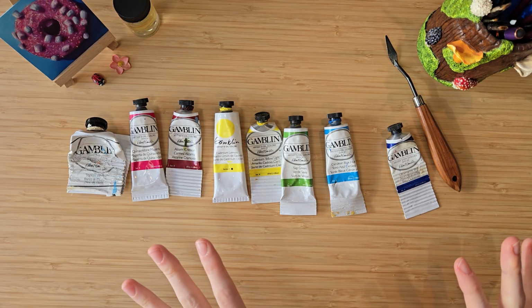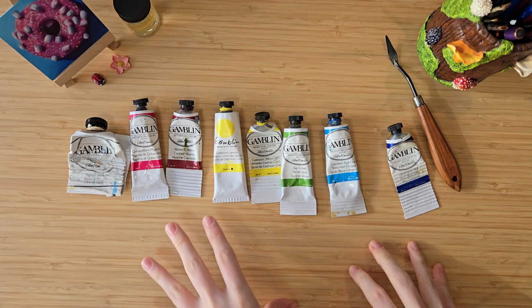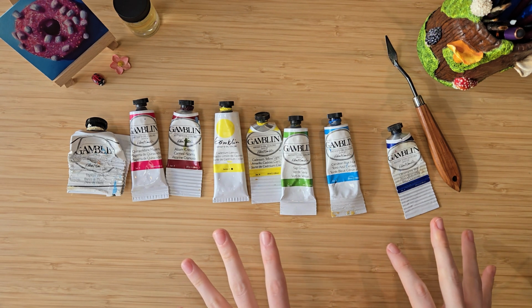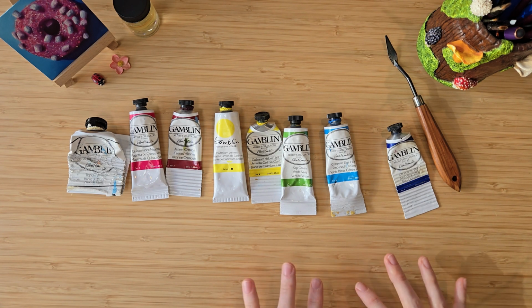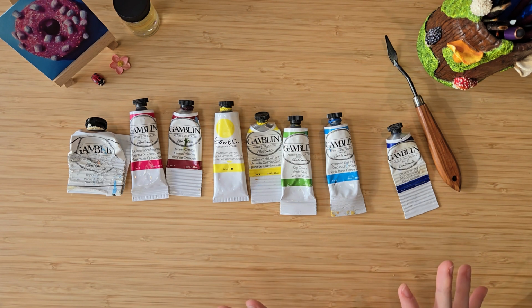So I've got the colors set up here. I'm going to be just showing you my basic palette that I use for a lot of my live streams that I do, just to kind of simplify things. If you're just getting started and you want a basic color palette, it's what I started out with when I first started buying paints. And you go into the paint store and it's really confusing because there's just so many different pigments.